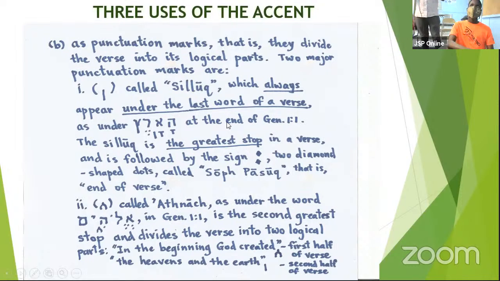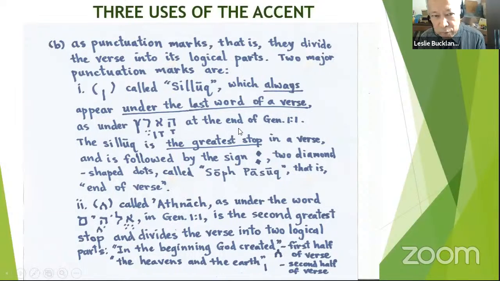All right, so I just wanted to know, if I'm writing something on my own, how to use them. Okay. Now, if you are using the last word in what you have written, the last word would have this sign before the last syllable. This is always written under the last word of a verse. So this is where you would put it.